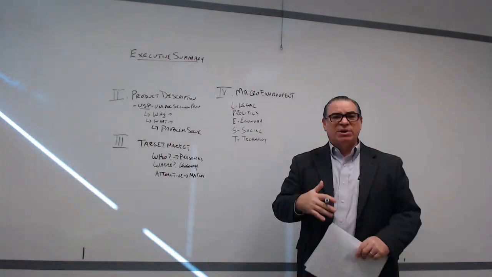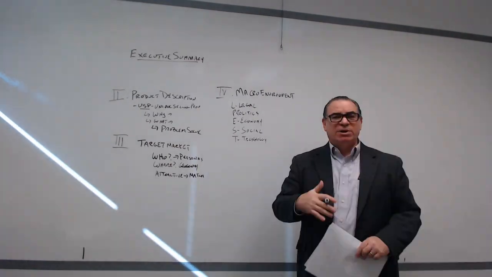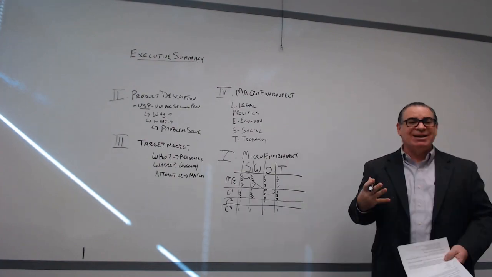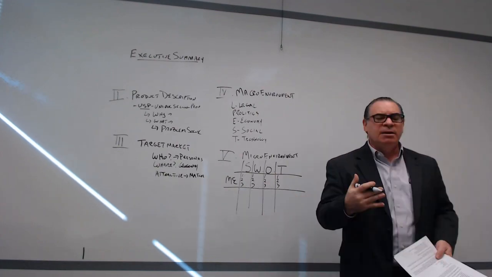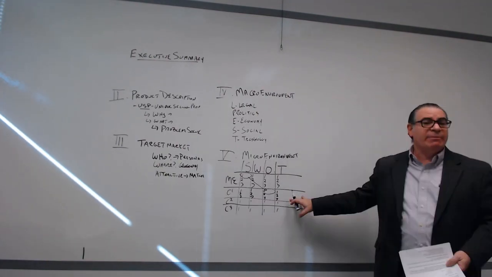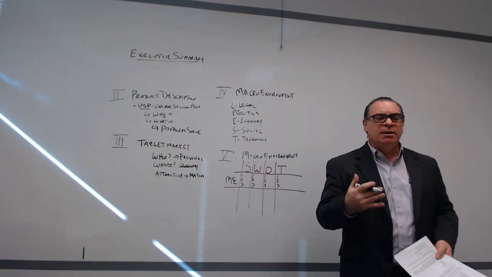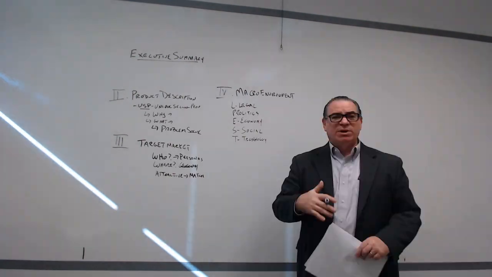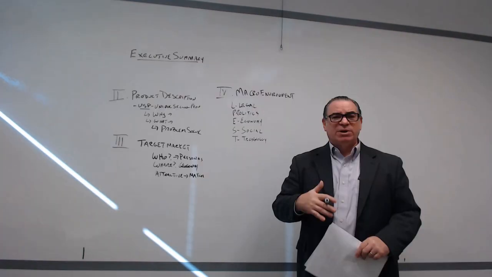Because if you look at it this way, let's say I see an opportunity here for my main competitor, and that opportunity ties into one of my strengths. Now I have an opportunity for me because I have a strength in that. So now I can take advantage of that opportunity. Or I could also take advantage of a threat. If something is threatening my competition, but it doesn't threaten me, I have an advantage over them, right? So now I can possibly go in there and focus on that threat and capitalize on that opportunity, because that's what makes it special. So that's really what you want to do in the micro environment.